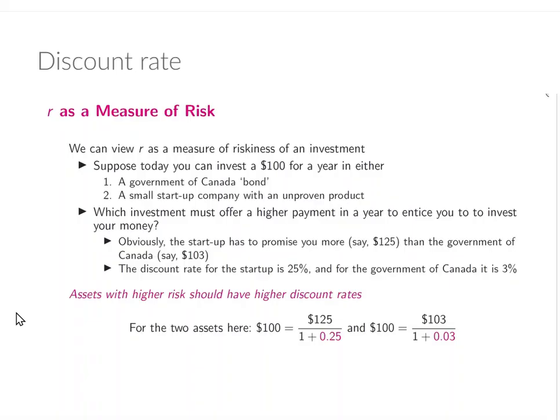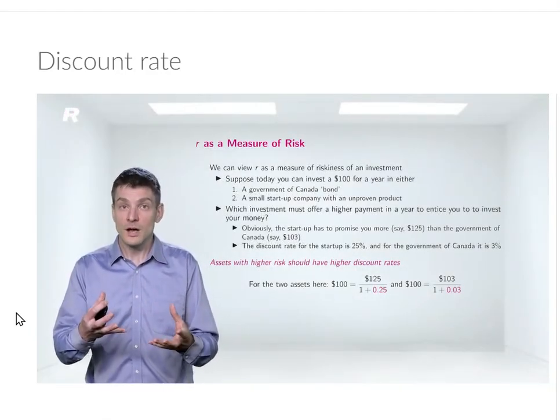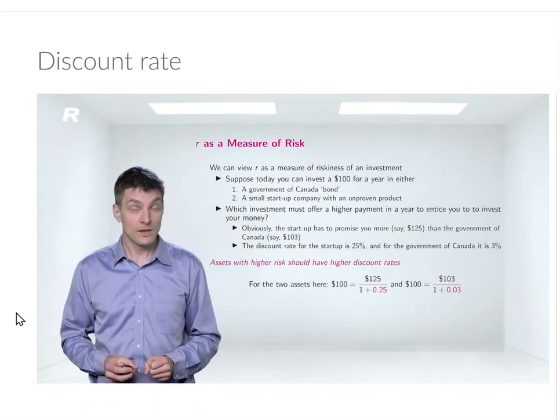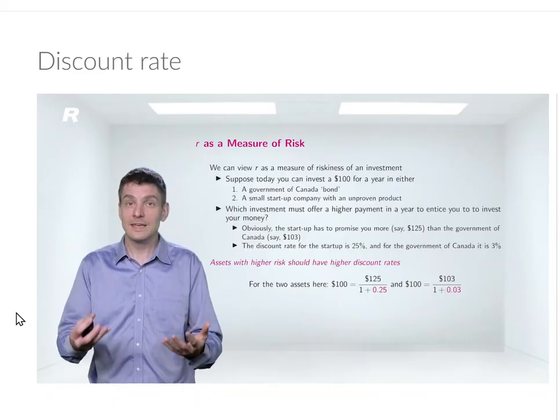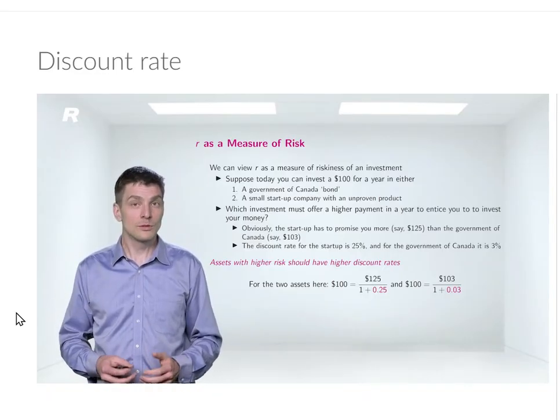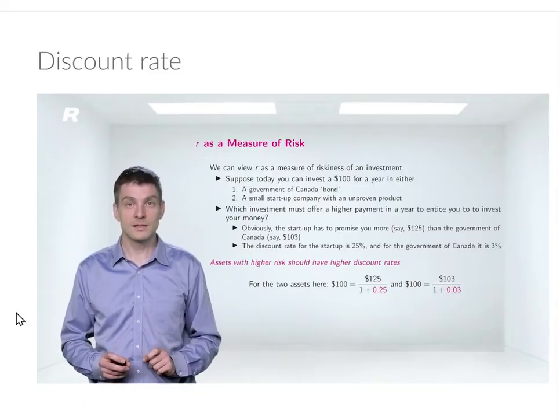Not because of some magic, but because we're rational individuals. And we're all going to say, if I invest in something with this risk, I better get some high return. Otherwise, I'm not going to invest. And the equilibrium forces in the world are going to aggregate all of these opinions of individuals just like you, and the interest rates in the world are going to reflect that. So look at the interest rate in your bank account. It's trivially small. The discount rate is very small.